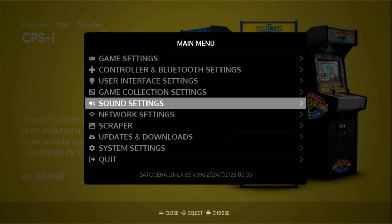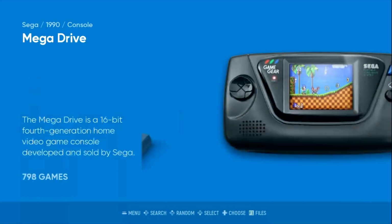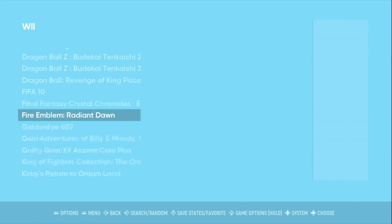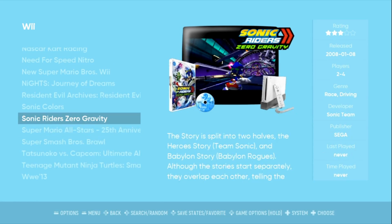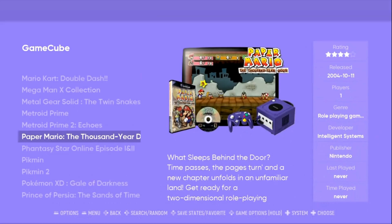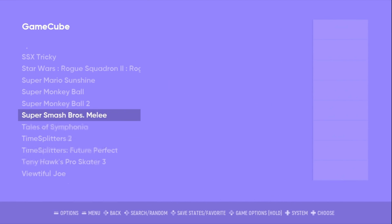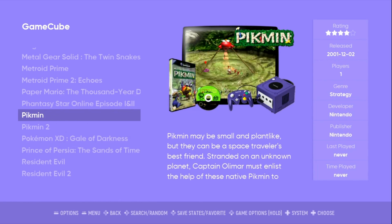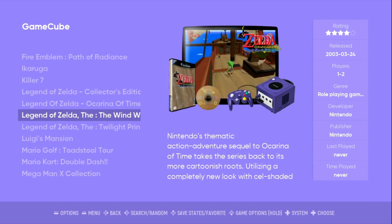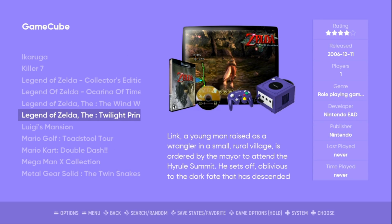It was Zelda music. Speaking of Zelda, I did see on here it has, for either the Wii or the GameCube, all the Zelda games. Okay, yeah, so it is for the GameCube. They have a lot of Zelda on this thing. I'm a Zelda fan. I saw they had a bunch of Zeldas on here when I was gaming. Yeah, there you go. You get the Collector's Edition, Ocarina of Time, The Wind Waker, and then Twilight Princess.